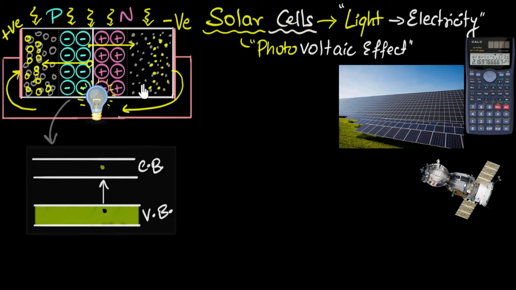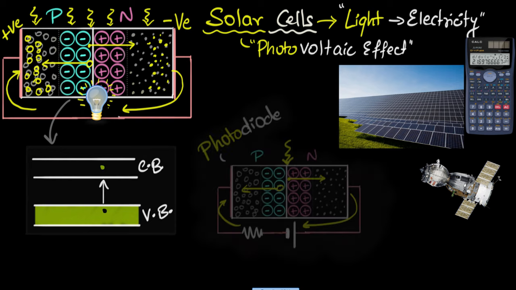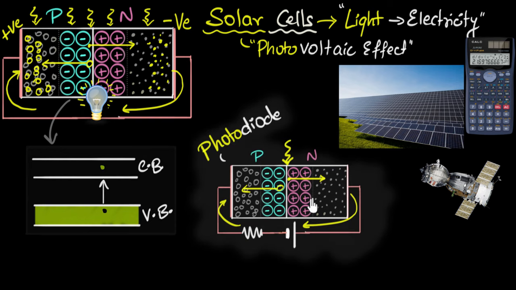So over here, we allow the charges to accumulate to generate a voltage because we are using this as a cell. But in a photodiode, if you remember, in a photodiode, we do not allow the charges to get accumulated. And the way we do that is by reverse biasing. We attach this external cell. What happens when you reverse bias? The moment electron hole pairs are formed, electrons are immediately sucked through this battery and then allowed to recombine with the hole almost immediately. And that's why there is absolutely no electron hole accumulation over here. So there is no voltage generated over here. Why do we do that?